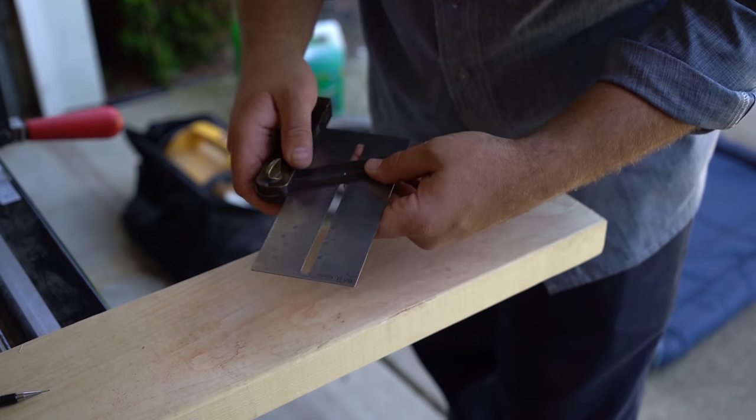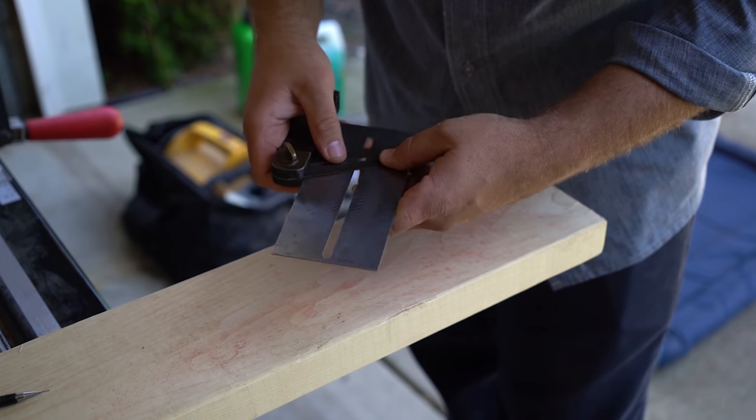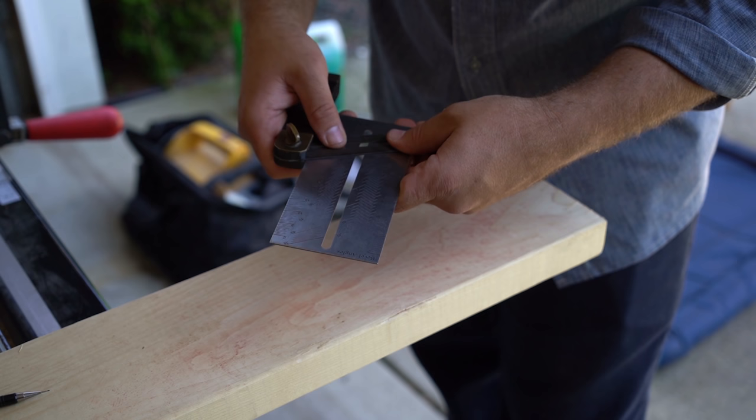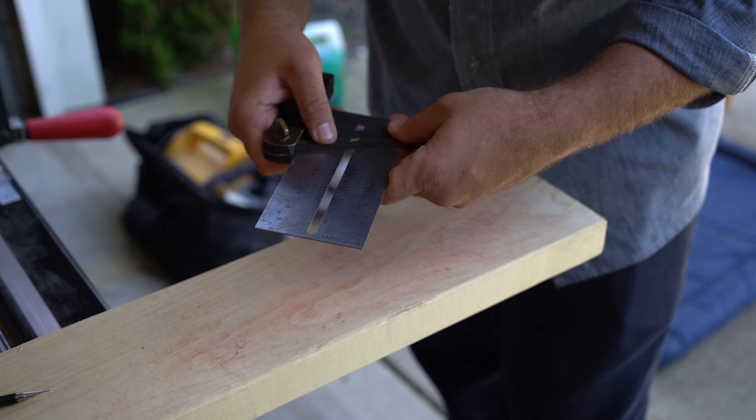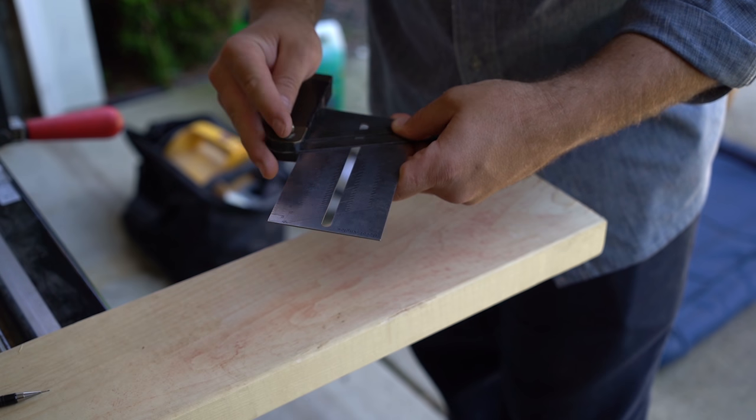Next, we're going to set an angle gauge to mark and cut the angles on the front and back of the main Strongback beam. These will hold the stem, which is the board that creates the front edge of the boat, and the transom at their proper angles.